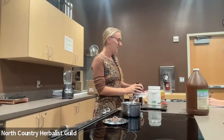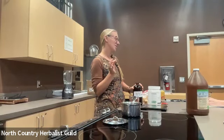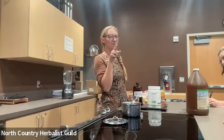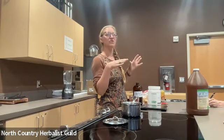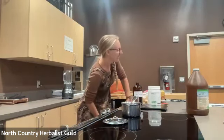And I feel like if you render it properly, you're not going to smell like bacon. It should smell clean. It's surprisingly really nice. Tallows are also more shelf stable, because it's saturated. So you can keep it at room temperature and not have as much of a problem with things going off. Great question.